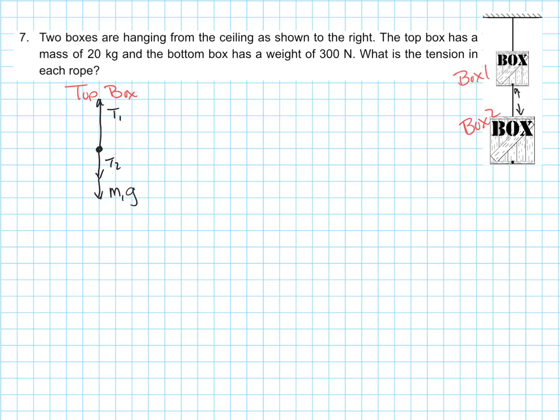Now I'm thinking about where I want to sum up my forces. I'll sum up my forces in the x direction. That doesn't do anything. Sum up the forces in the y direction. Well, it's not changing speed up or down. In fact, it's not moving at all up and down. So all the forces up equal all the forces down, so all that's equal to 0. All the forces up on my free body diagram is T1. Two forces are going down, so minus T2 and minus M1G. That's the weight of the top box.